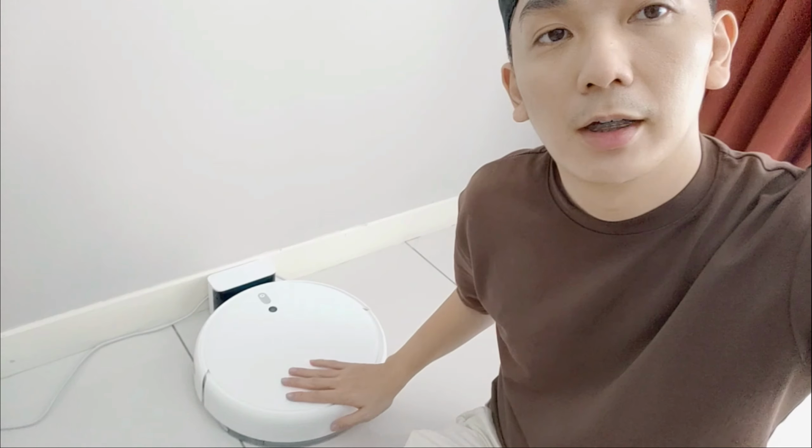Just now, notice that initially when we tried to connect our device to the Wi-Fi, we were probably slightly too far and could not get connected. There is an instruction saying to try bringing the device closer to the router, which we did, and then immediately it got connected. So if it happens to you as well, just bring the device closer to the router and click something like try again or retry, then it will be able to connect.